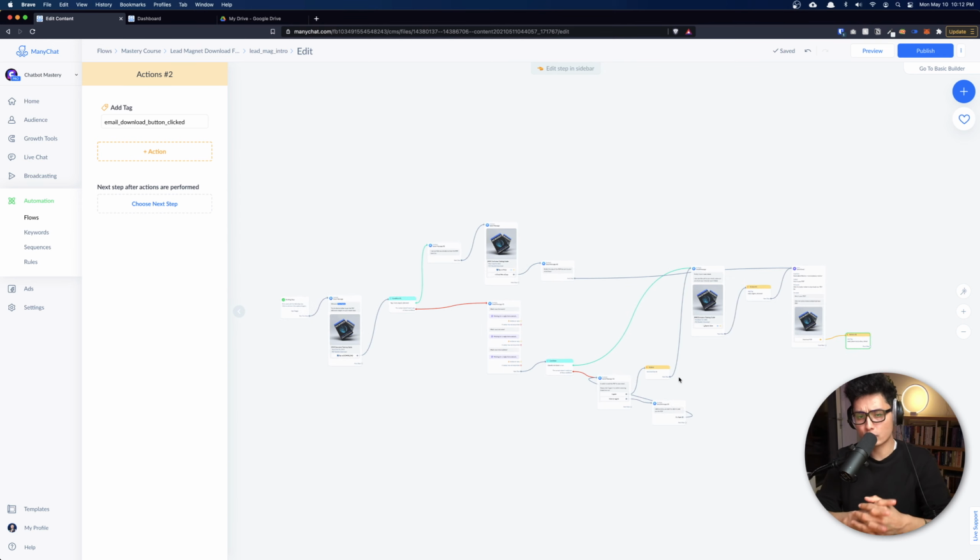There's one more step. I strongly recommend this, it's a good habit to have: every time a person redeems the PDF from us, I want to be able to store that data on a Google Sheet. Again, there are many benefits to this. Number one, in case anything happens down the road to ManyChat or to your bot, you have all this data stored on a Google Sheet and you can upload it to your CRM or anything like that. And number two, if everything is on the sheet, I'll be able to do some analysis with equations and formulas. I can show you guys down the road how to quickly do some analysis to see which month got how many PDF downloads, all that data related stuff, okay?